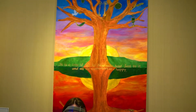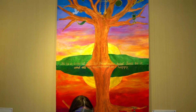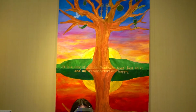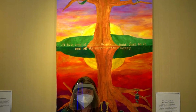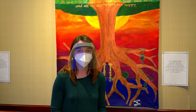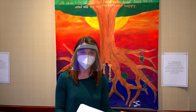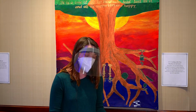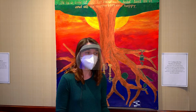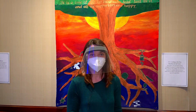Those all came together to create the tree of life, which is what we called this piece. And it happens to be a favorite of mine because it came together really effortlessly in the concept, and it was really fun to see people working together and collaborating in groups on this project. We had over 40 residents work on this piece. Many times I would have 10 or 12 residents around a table at the same time working, which was lots of fun to see.